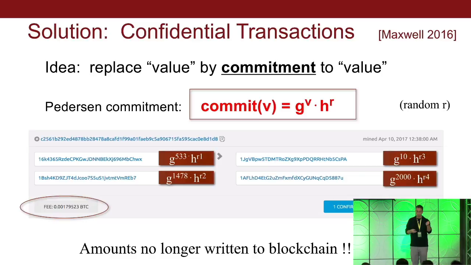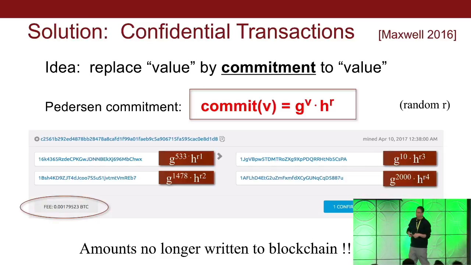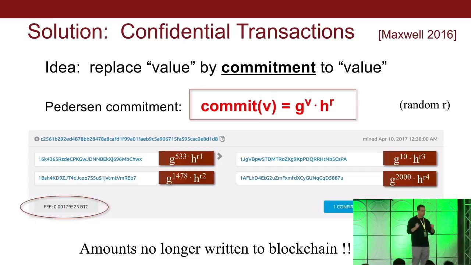Yeah, and my claim is that this is a good level of privacy in the sense that amounts are hidden, but if there's any fraud, you can sort of tell where the money went and maybe try to recover it. But it's crucial that the amounts are not available in the clear to the public. And so what is the idea behind confidential transactions? If you look here, in the current blockchain, the amounts are all available in the clear. With confidential transactions, we're going to hide the actual amount value, and we're going to replace it by what's called a cryptographic commitment.